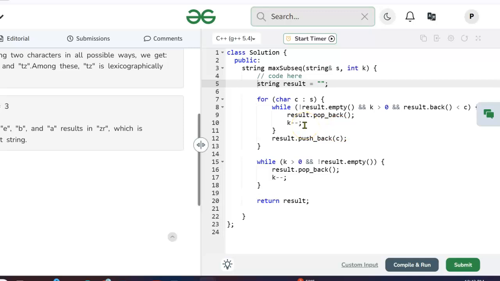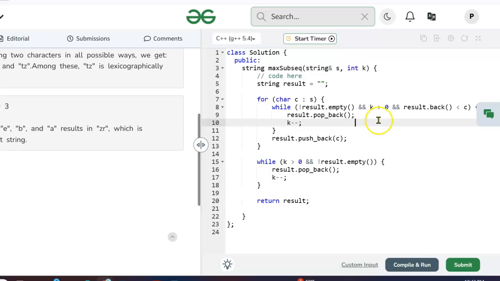Decrement the deletion count. Now we're still in the while loop because result is not empty, we're not out of deletions, and we still have a character in result that is less than R, and that is the E. So remove the smaller character, decrement the deletion count.